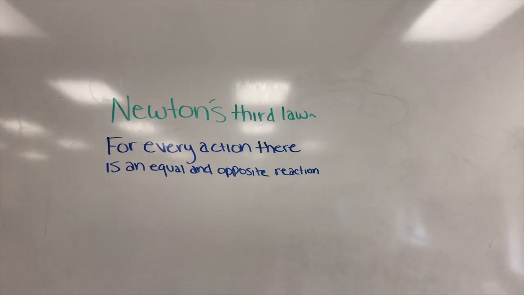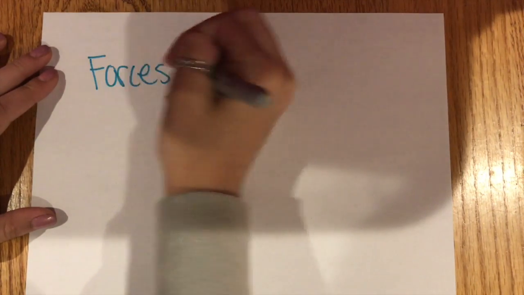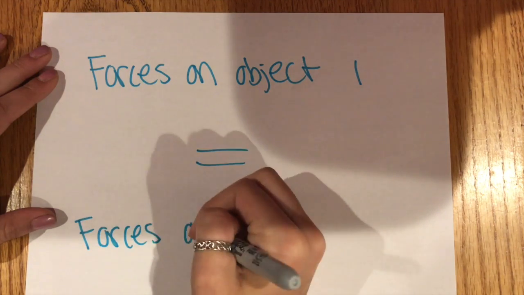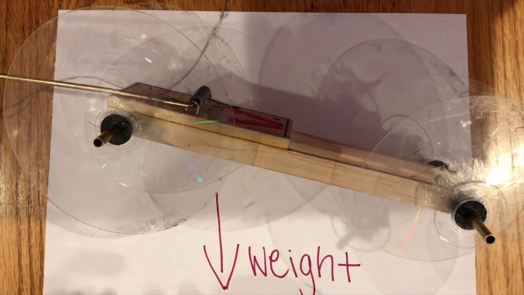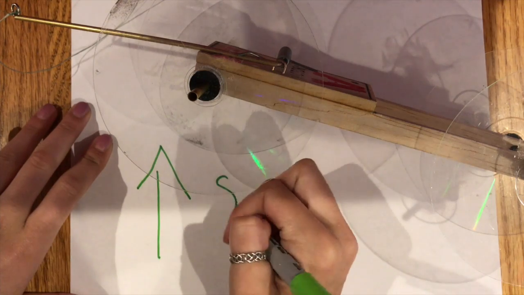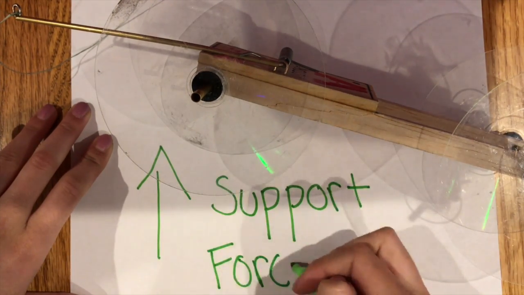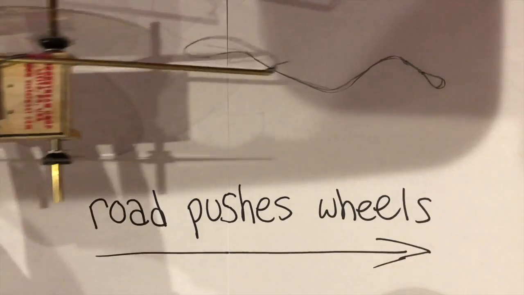Newton's third law of motion states, for every action there is an equal and opposite reaction. The statement means that in every interaction there is a pair of forces acting on the two interacting objects. The size of the forces on the first object equals the size of the force on the second object. Even though forces act equal and opposite, motion can still occur. The weight of our car and the support or normal force is one application of this law. When our car drives forward, the wheels grip the ground and spin, pushing the ground away. As a result, the ground pushes the car forward.